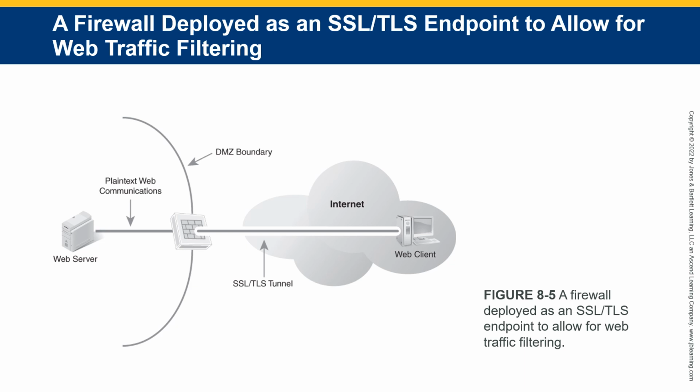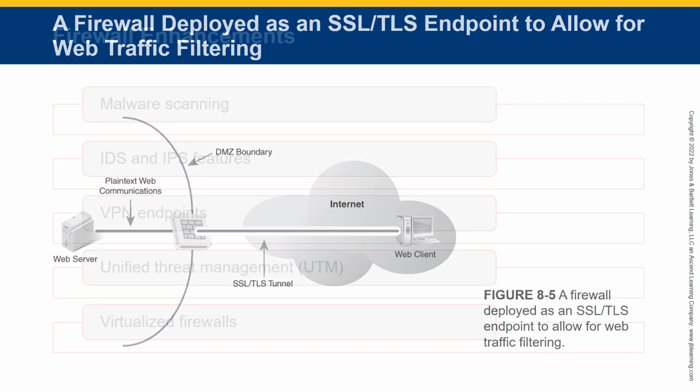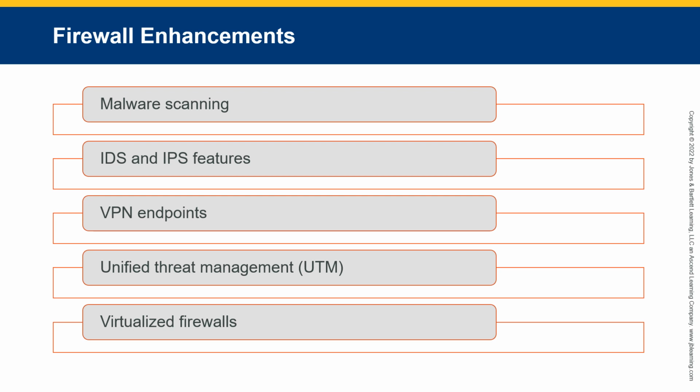You connect to these through SSL on that. So that's a way for an SSL endpoint to allow traffic going into a web endpoint. These are usually called captive portal or something along those lines for portal traffic. Some of the firewall enhancements that are out there nowadays. Remember, the simple firewalls didn't have any of this stuff.